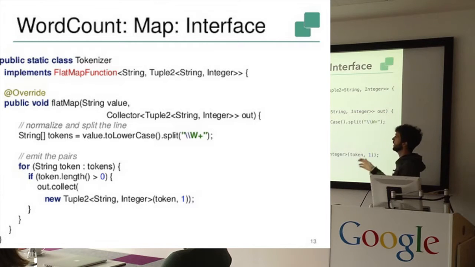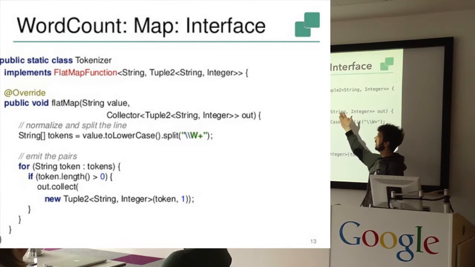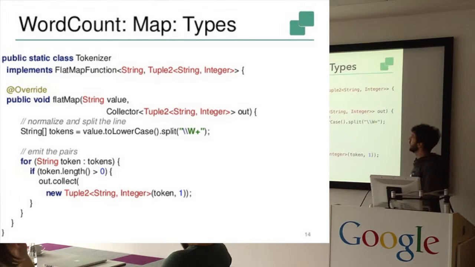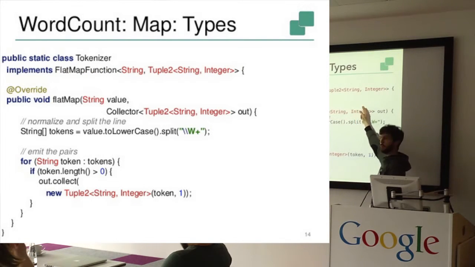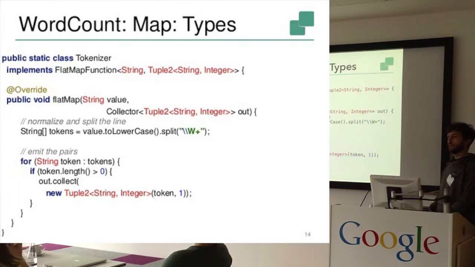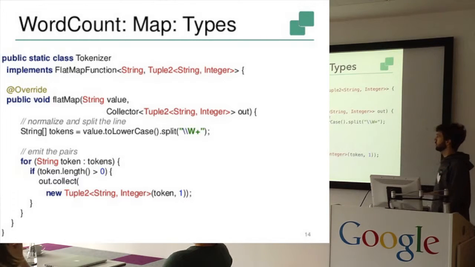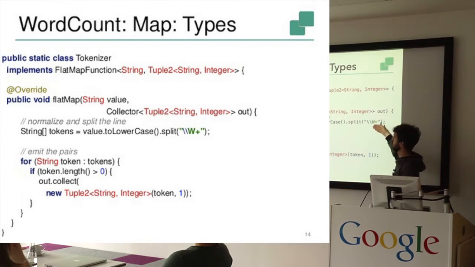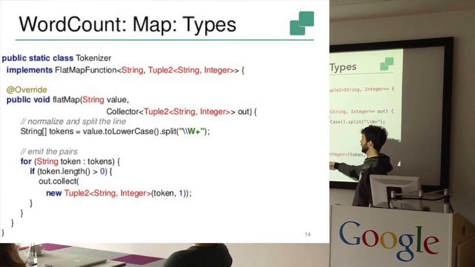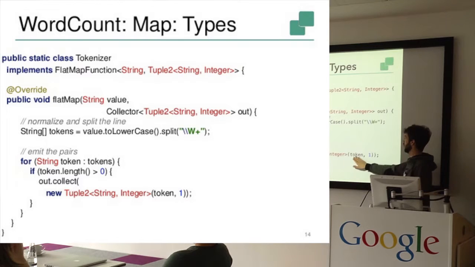So for example, to implement a flat map function, you would have to create a class which implements this interface, flat map function. Then you would specify also the input and the output data type of the operation, which in this case is just a string for the text which flows in, and a tuple containing a word and its occurrences, in this case the word and one, as an output. And yeah, the way this works is here in the method, in the implemented method, where you split up the text into words in an array, and then for every word you actually emit a tuple containing the word and one.